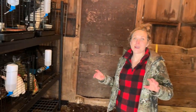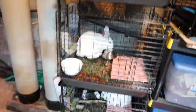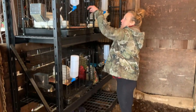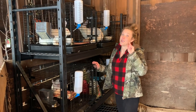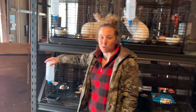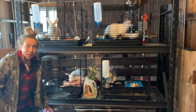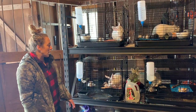We moved the rabbits from the basement into this new high-quality rabbit area. We have a girl and a guy on each level so they get to see their mates — we're not sure if that's exactly what you're supposed to do so we'll check in on that. We made sure the water bottles are in front. We're planning on purchasing new water bottles because these are a little annoying — you have to remove the whole thing to refill them. We have these little food containers here and we're going to keep storage down below.